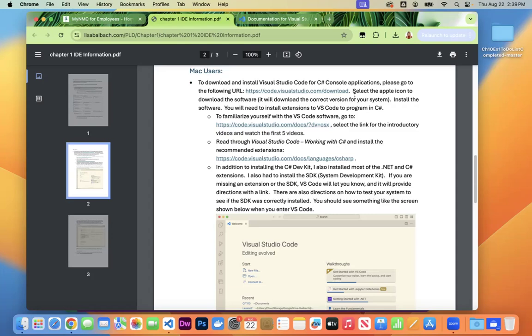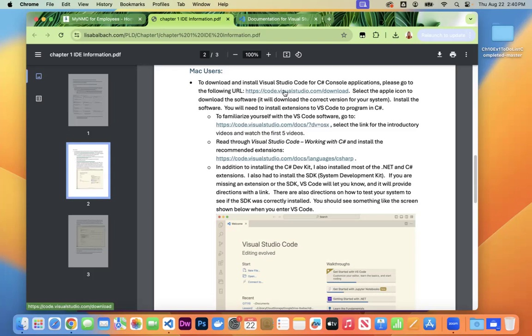So I believe there is a workaround for it, but it is pretty complicated. So, unless you are pretty computer savvy, your life would be 100% easier using a PC for any of the applications that have the backend database. But I'm going to show you how to use VS Code because this is not too bad. So I think you all would be able to do this without any issues.